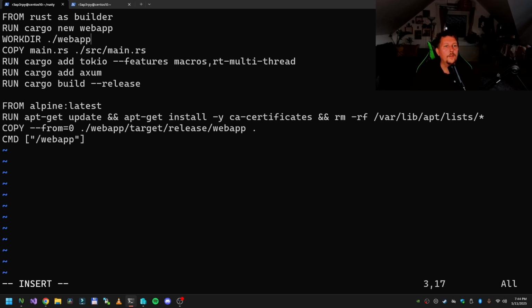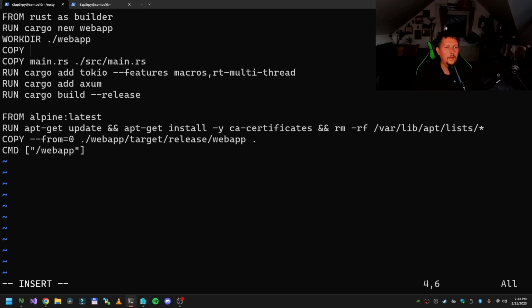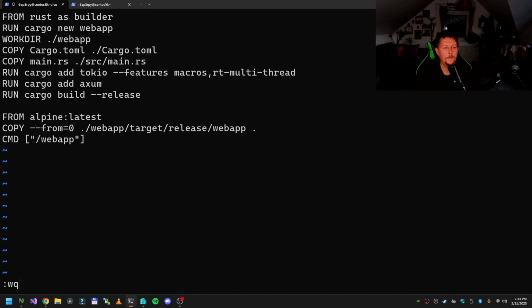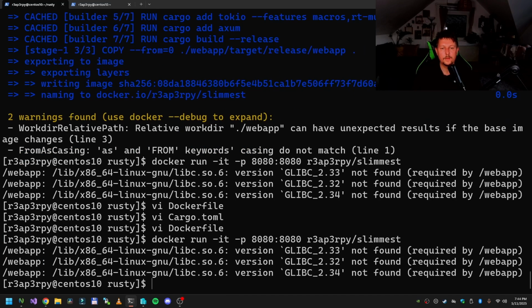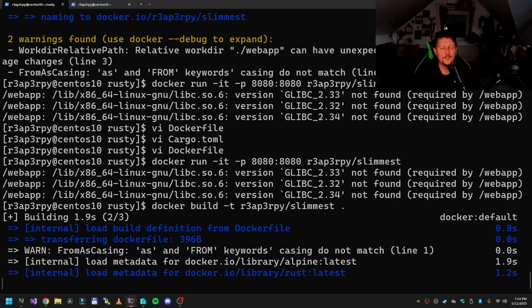And we have to copy the cargo.toml to the cargo.toml, and then we can add the dependencies. That should be good. And we remove this part. Let's rebuild it. I said let's rebuild it. Good.